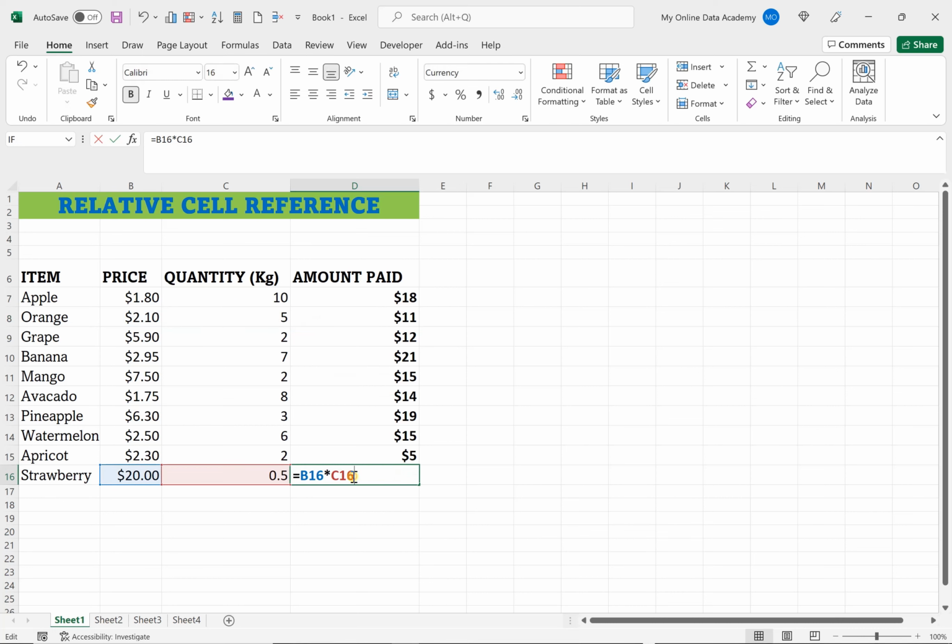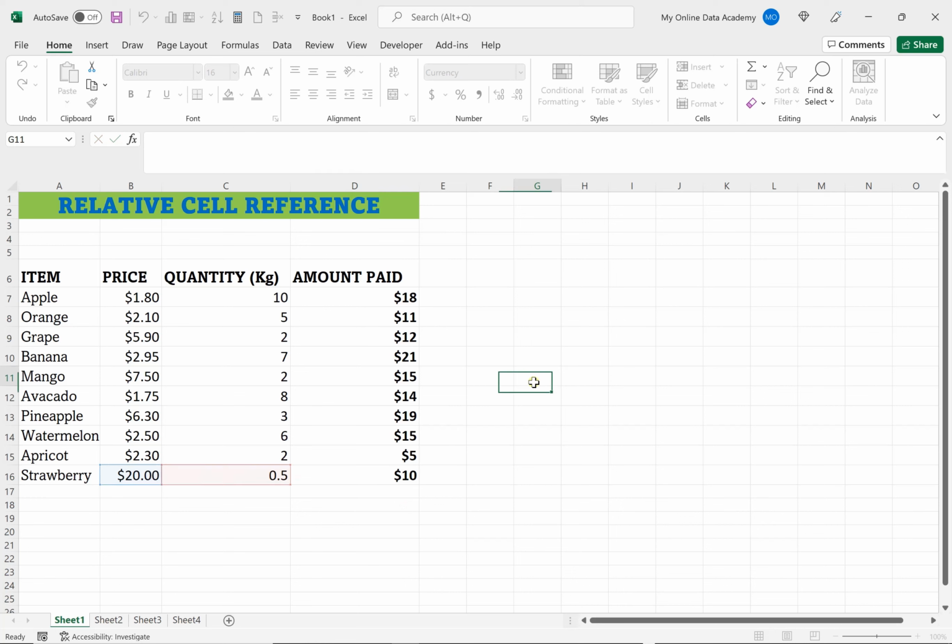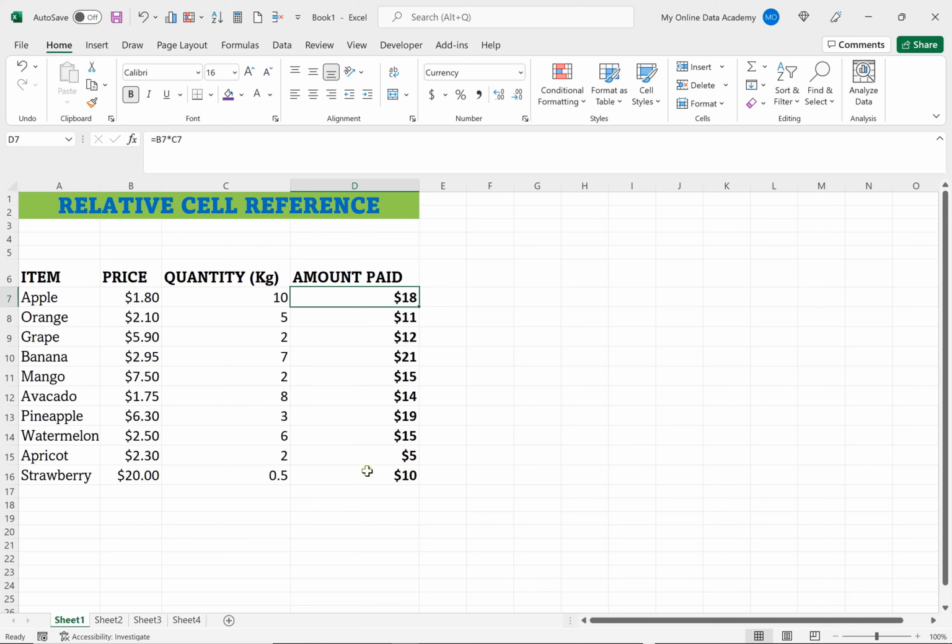So if you go here, you can see it's changed according to the row number. This reference has changed here. So that is what we call relative cell referencing. What happened here is when I insert the formula here and drag it one by one until the end of here, the cell reference moves each time, one by one each time. So I think now you can understand what is relative cell reference.